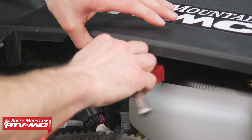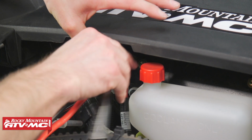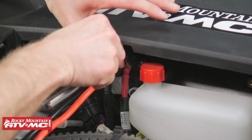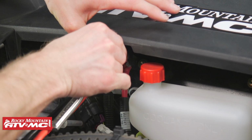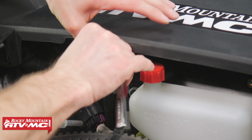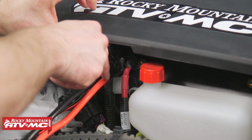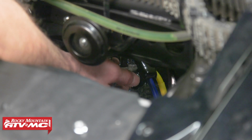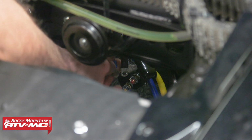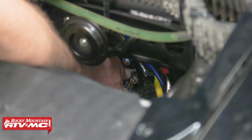We use some pliers to bend our terminals going onto the bus, just to make sure they fit better and we don't have to put too much force on our nut going onto the bus bolt coming out, because if we do that, it will strip it out, and we want to make sure everything works good. When you hook up the ground cable, be sure to get the ground eyelet back onto the terminal with the cable.